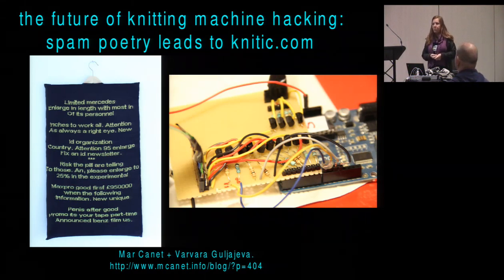And he said, well, I'm using it to brute force my machine because I don't have a KH930. I have another model, and it's not susceptible to the hack that you used. So I'm brute forcing loading in the design pixel by pixel. I wrote some code for it, and I said, great. I said, how long does it take to load in a pattern? He said, overnight. I said, okay, that's great. Mine takes about 10 seconds with my fake floppy drive in the terminal, but that's cool. I said, well, what are you making with that? And he said, spam poetry sweaters. And I said, you are my friend.